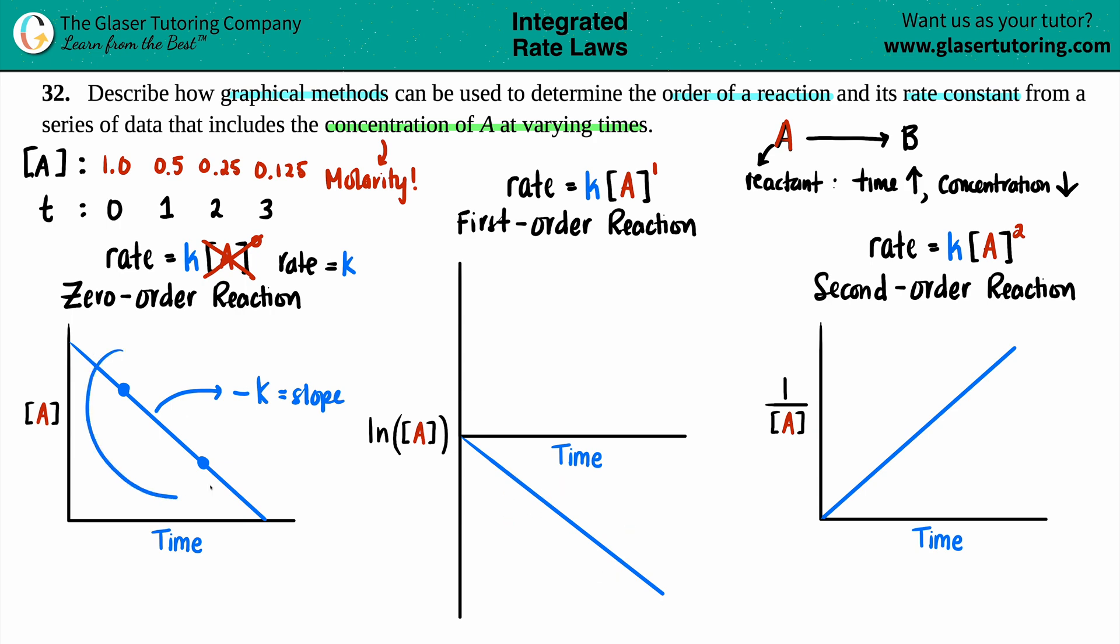And then A would be raised to the first in this case. Same exact idea. It's a negative slope. So it doesn't matter whether you're zero order or first order. That slope, since it's negative, it's going to be equal to negative K. So if you wanted to find the rate constant, you take the two points that are on that graph, find the slope. It is negative. So you just undo the negative. The negative accounts for that the slope is a negative value. Remember that for all of these, your K values are supposed to be positive.